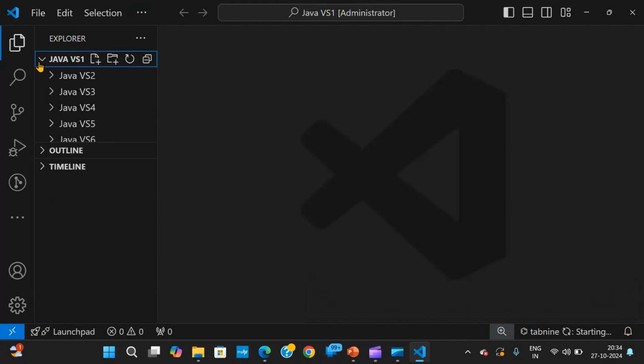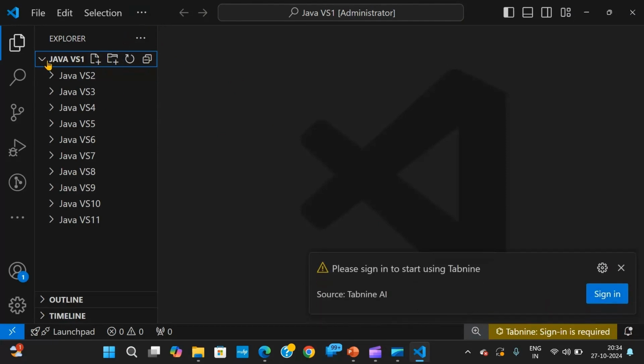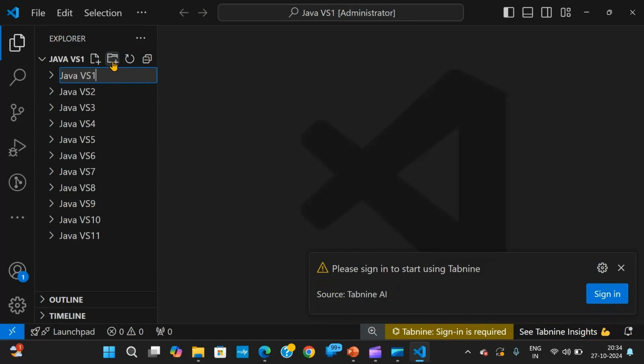Just select this folder. I'm creating one folder here. I'll name it Java VS 12. Now in this folder, just click and create a new file.